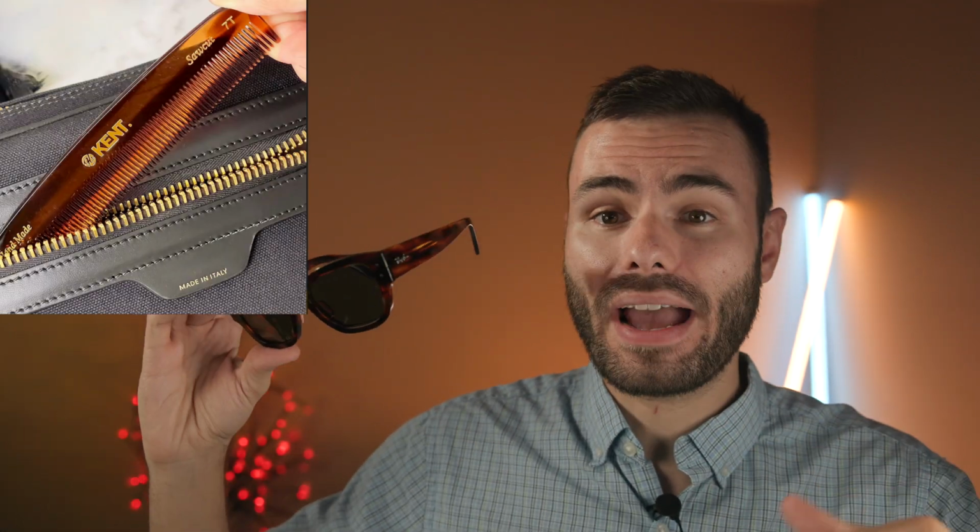Now, something that's also interesting about this acetate is it actually has a scent to it. So if you're extremely sensitive to smells, these probably won't mess with you too much because it's relatively subtle. But these actually legitimately smell good right out of the box. My favorite comb company that I use all the time is Kent, and those combs are actually scented acetate as well. So again, it's not really strong, but it is just something that's a little bit more high quality and really interesting.